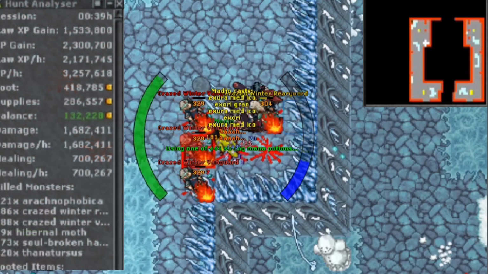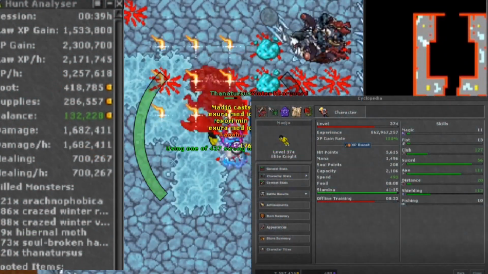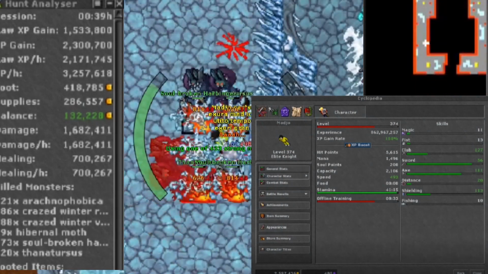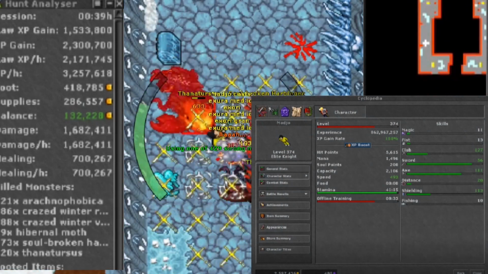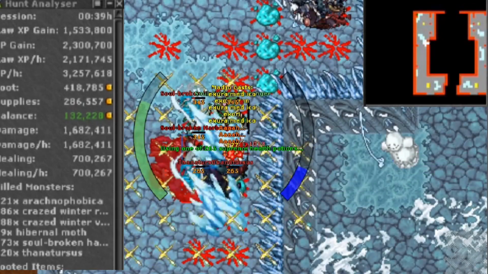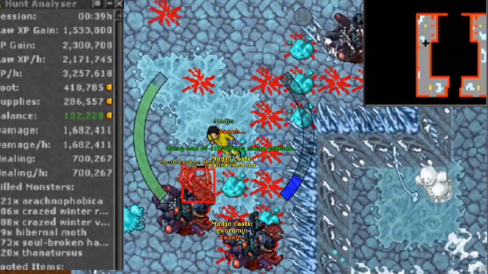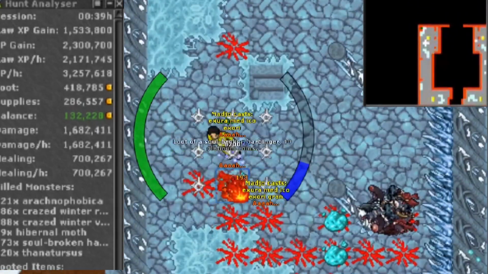The analyzer that you see on screen comes from a level 370 knight with 114 in club fighting as base stats. Being only level 370, you have to be careful, and I used to wallbox almost all the time here. And I'm extra careful with the arachnids and the soul broken harbinger.